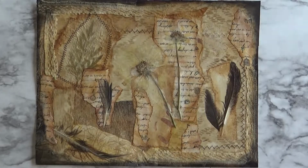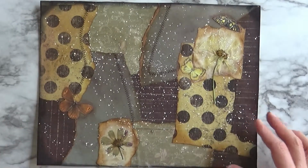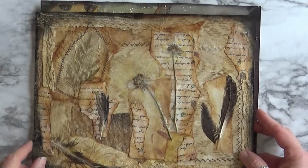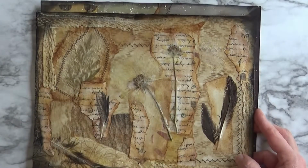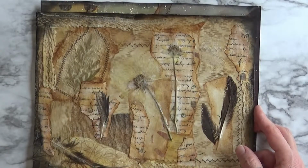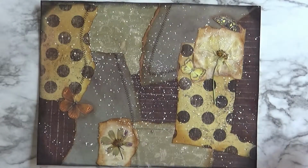Here's page 1, and here's page 2. Now back to page 1 real quick. I did cover these with deli paper, and I show you how to do that in the video. It does make your botanicals look a little bit milky, but it does give an extra layer of protection. So I've sprinkled that technique in along with just Mod Podge only.